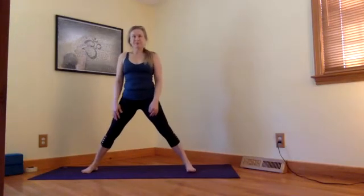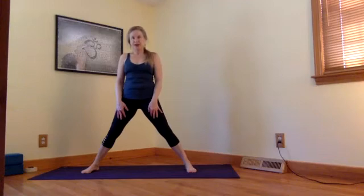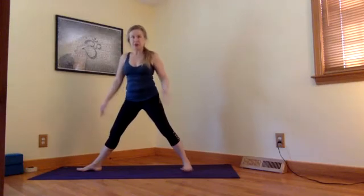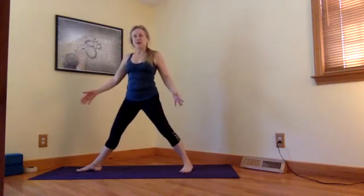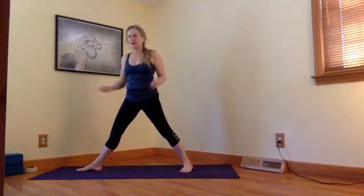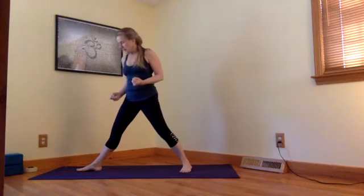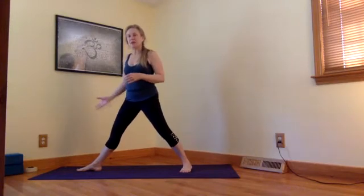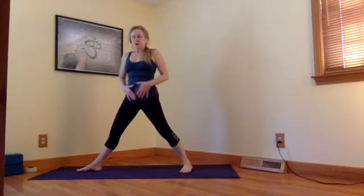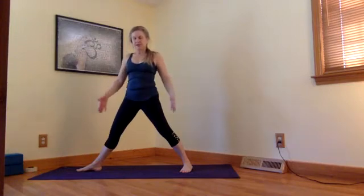And we're starting with a triangle pose. So you can step or hop out into a wide-legged stance. Okay, and then let's turn our right toes to the right. Left toes could stay facing forward or turn slightly in. Feel that your legs are stable, and more than ever, scissor your legs toward each other, like draw that right heel back. Maybe just focus on one leg, it might be easier. Draw that heel back. So your legs are super stable. Good. Your torso's opened to the long side of your mat.